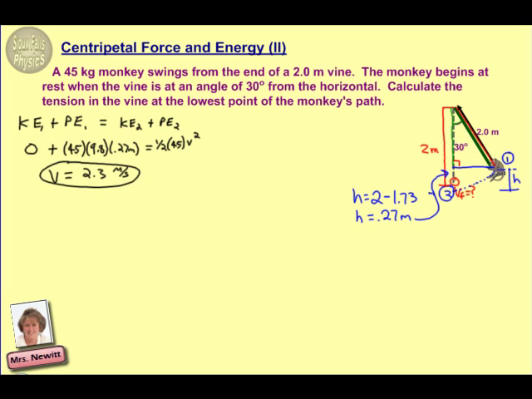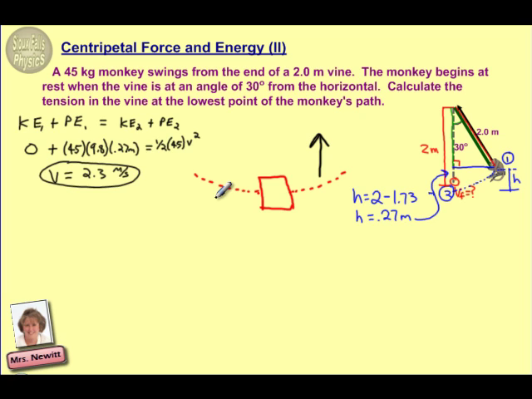Now that we have the velocity, we're ready to get into the circular motion part of it. And again, remember, we want to start all of these problems with a free body diagram. The other thing that we might want to include here is a little sketch showing where we are on the circular path, and in this case, we are at the lowest point. Now, why is that an important fact? Well, that determines the direction of the centripetal force. Remember that centripetal force is always directed towards the center of the circle.